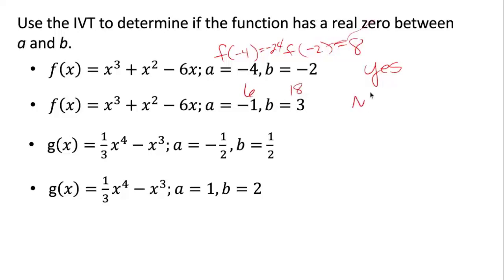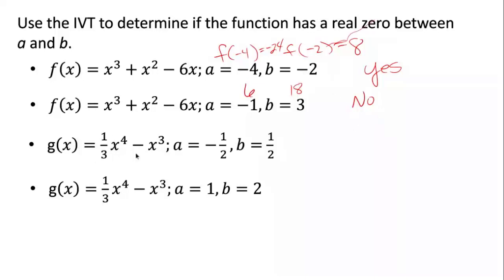These are both positive. The intermediate value theorem just says that there's a real zero. Now, let me point out something. This actually does not mean there is not a real zero. We just don't know that there is for sure, because it could hit the x-axis and bounce back in between those. But we just know it's positive at -1 and it's positive at 3. So it's above the x-axis, both of those places, so we don't know for a fact from the intermediate value theorem that there's a zero.